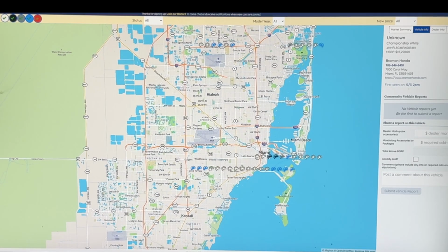So you could probably give them a call and see if they'll give you an MSRP deal. But from what I can recall reading, Florida has a lot of markups involved. I guess there's a lot of money in Miami. So it's just a matter of if the dealership's willing to sell at MSRP or if it's the end of the month. And that's another variable right there, end of the month. For whatever reason, dealerships want to meet quotas. And if you call at the end of the month, they might actually sell you a car for MSRP or below. It just depends. This is a whole game buying a brand new car.